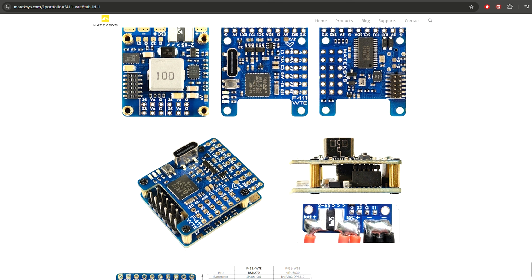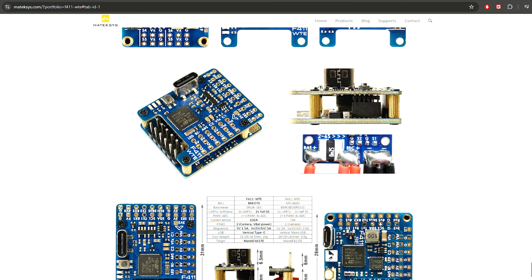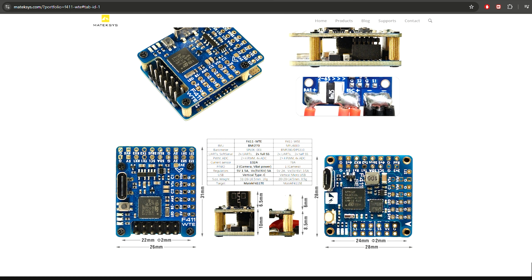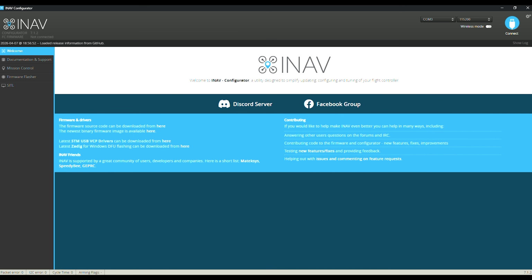So for the guys that are also using INAV, here is an overview of the most important tabs you'll need to do your work in before you fly. Connecting the flight controller with your laptop through USB and linking the board, you'll be introduced to the main window of the setup page.